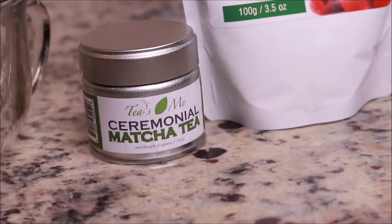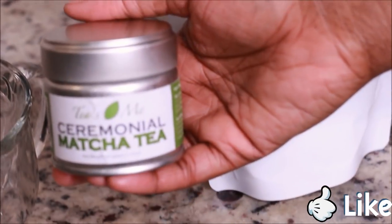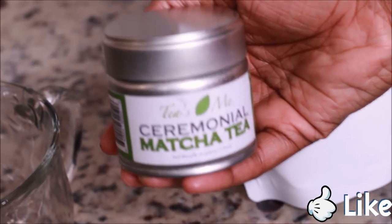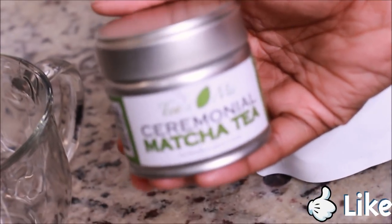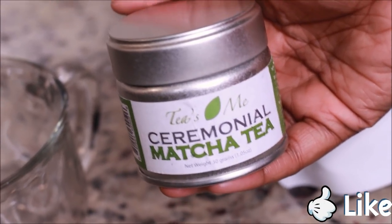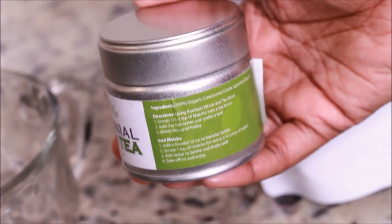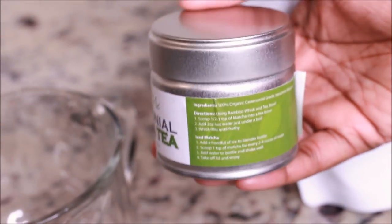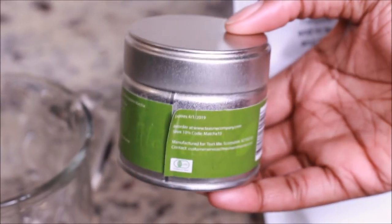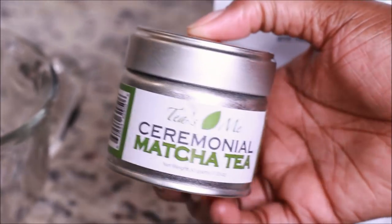The matcha tea I'm drinking is from Tea Me, and basically what it does is it boosts your metabolism, it blocks the body's absorption of fat cells, it also boosts your energy. It's great because the caffeine and the alkaline base won't get you jittery. So like in keto we drink bullet coffee and you can get jittery — you can substitute it with the matcha green tea. If you look up Starbucks matcha tea, it's filled with sugar. This right here has zero sugar.